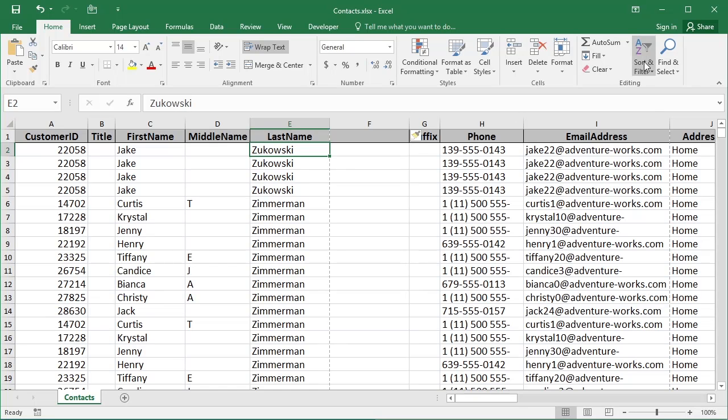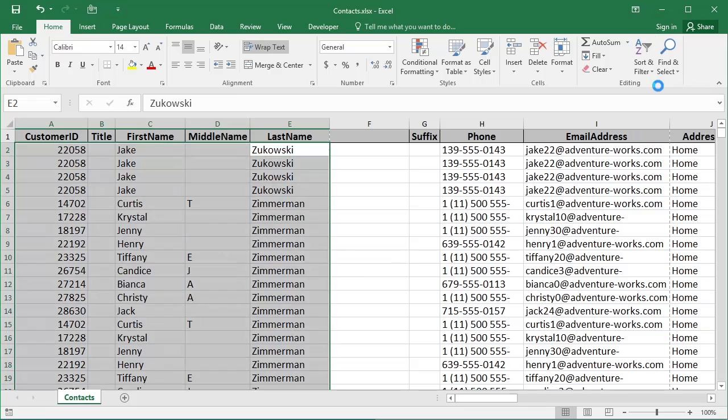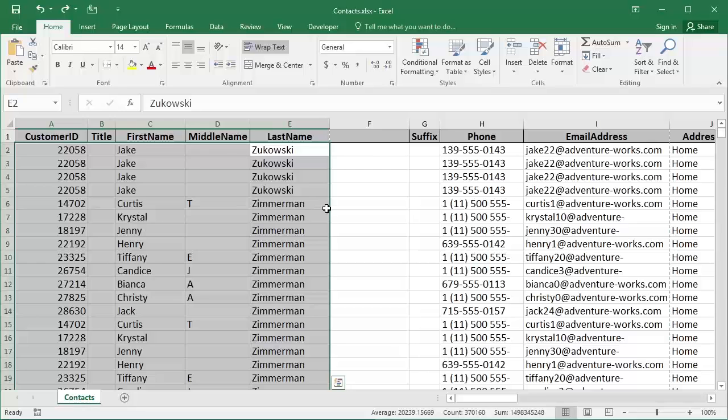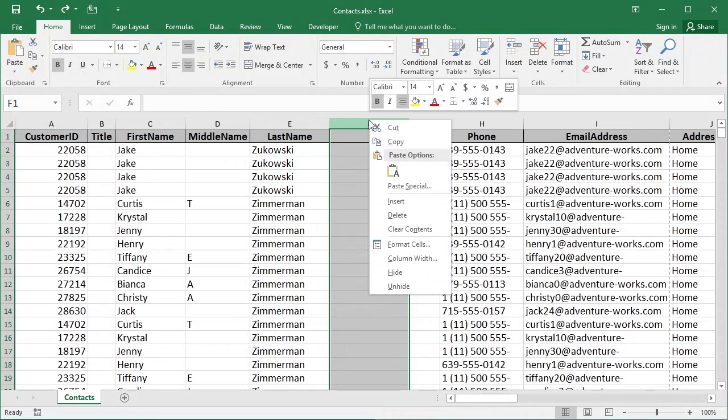Keep your eye on these phone numbers and email addresses. We go sort A to Z, I'm in the last name column, so we'll sort the last name. It doesn't sort any of this. See how Jake is still here and hasn't moved, but we do have the Adamses at the top. That's because Excel sees this totally blank column as a gap, as a sort of end to the data set. And all it would need is a little label in there for it not to do that. So now I've mixed my data up, which can be disastrous at the least, really. Let's do an undo before we get any further in, and then remove this column.